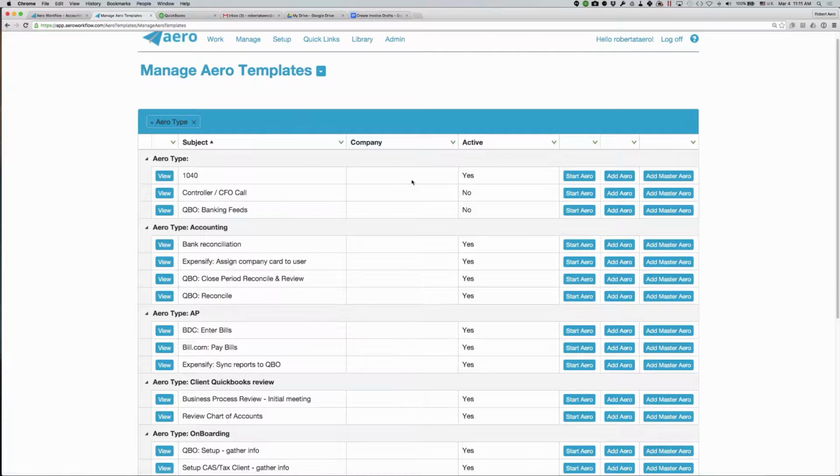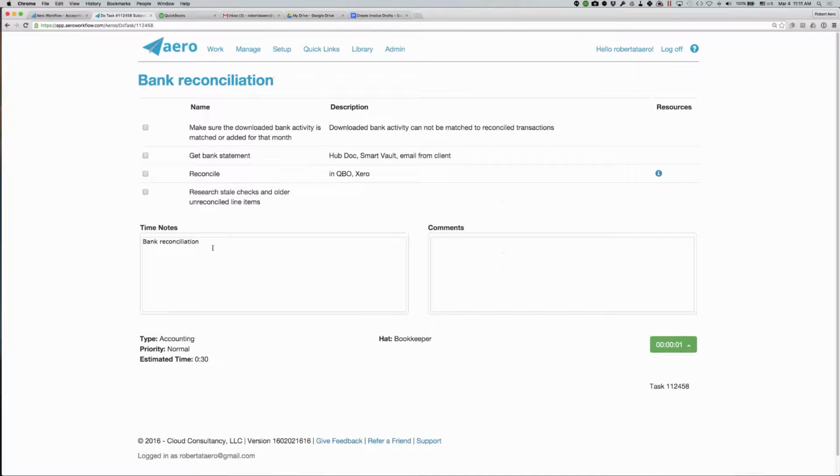So from this dashboard, you can then assign an Aero. You can start an Aero to assign it yourself. If you want to just grab this and quickly start doing a bank rec for somebody, you've got it right here, and it will start timing you immediately.